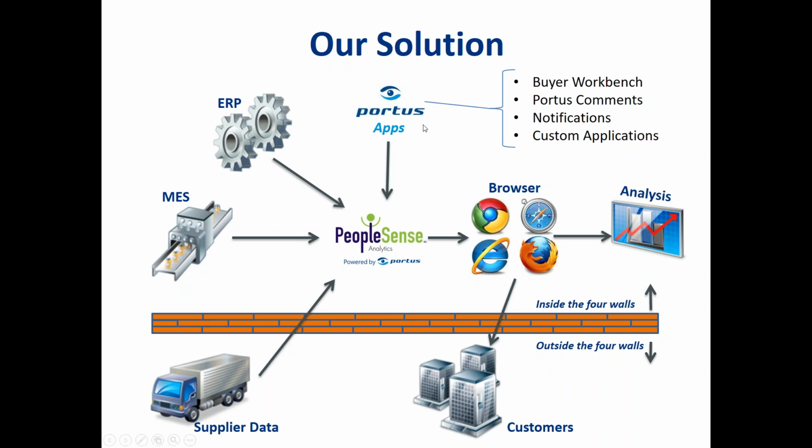As the years have gone by, we've also created little apps when customers have come to us and said, you know, I track some information in an Excel spreadsheet or in an Access database because it's not really covered by my business systems. But boy, that would be nice if that was also in an organized database and I could see that information side by side with my ERP data or other data. So we built little apps to do that.